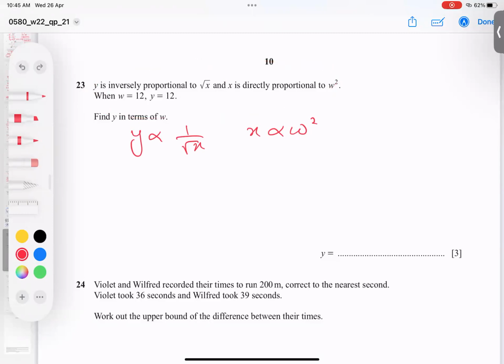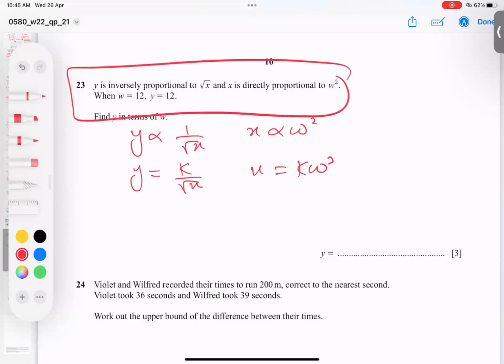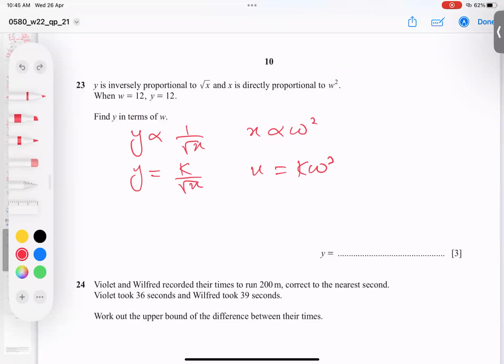So I can see here if I plug in this one, whenever we have to write here k over root x, and right here equal to k times 2x squared. Why put k the same? Because the question is the same, so the same constant of proportionality. And this value of x I'm going to plug in here. So when I keep it on the side like this, it turns out like this, the whole thing I keep in the place of x. Now students, I have been given these two values. I'm putting here w value 12 and y value is also 12.